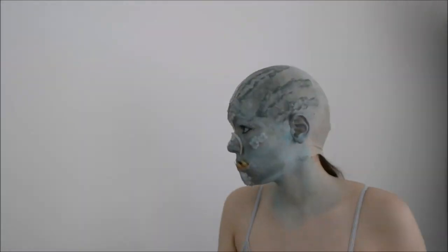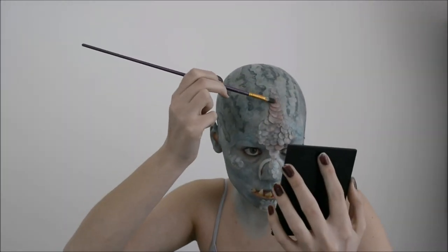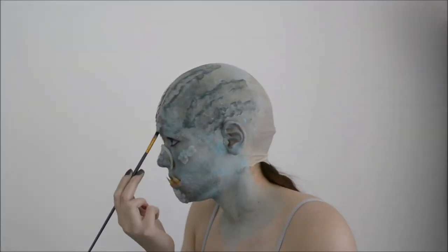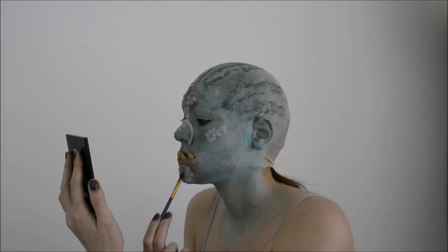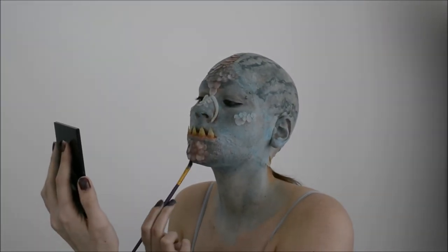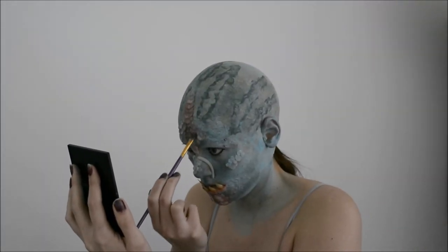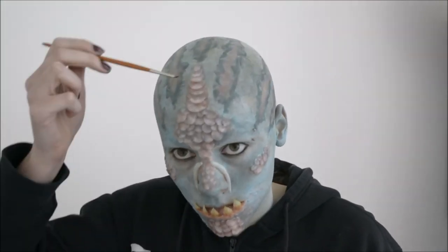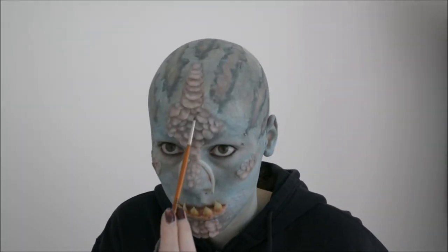I went over the scales with a pale blue and then I used a washed out pink and went over it again. I also added the pink on top of my head. So it's on the head, the scales, and I'm also going to use the pink for the nose.